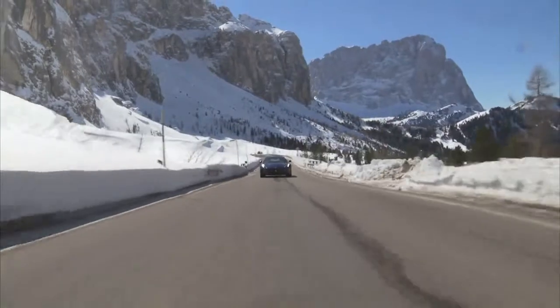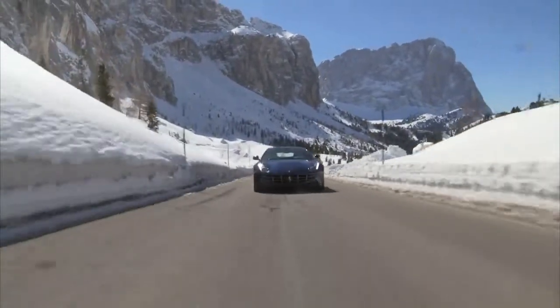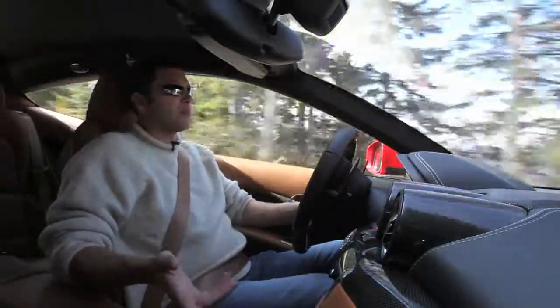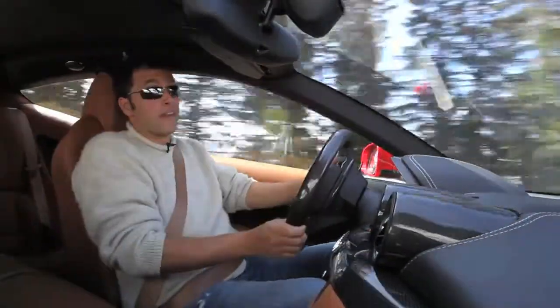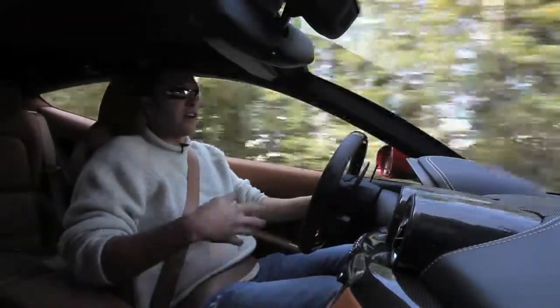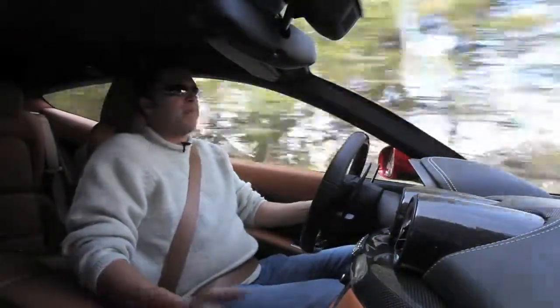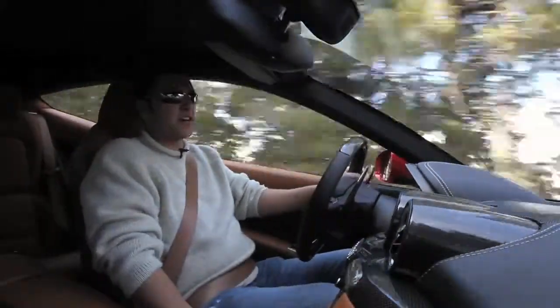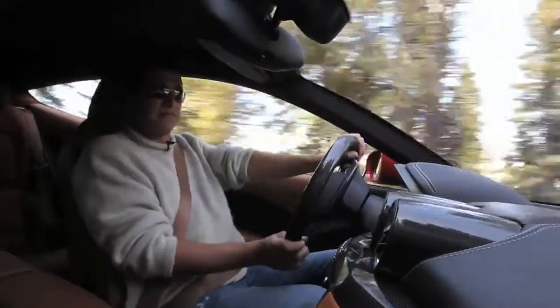So what this winds up being is a practical supercar, right? You have four big seats, you have a lot of trunk space. Ferrari says that the FF has more trunk room than a Porsche Panamera, and then you can fold the seats down on top of that, remember. So you have a four-wheel drive car that you can drive all the time in all weather, but it's still a Ferrari, of course, which means that it makes all kinds of glorious noises and does all kinds of fun things to your extremities.